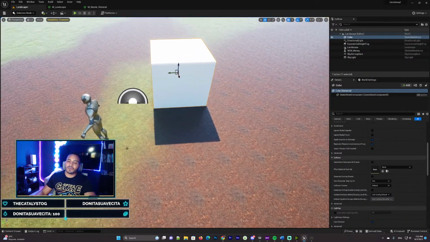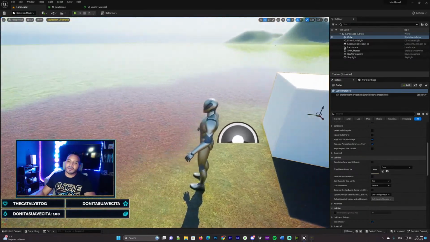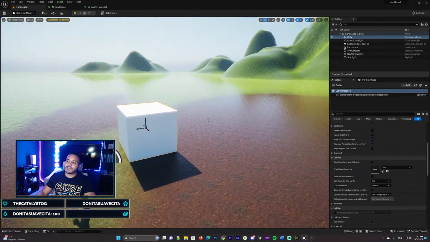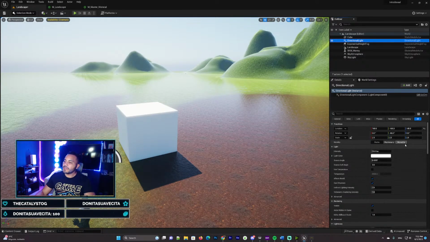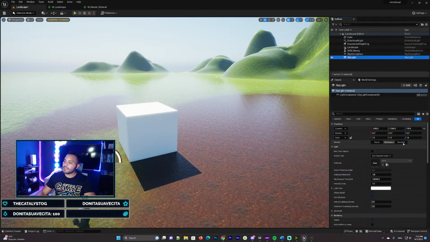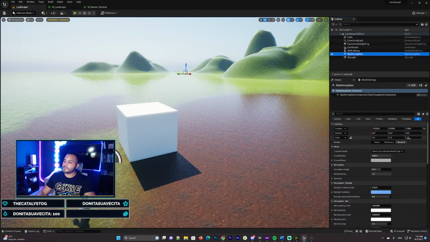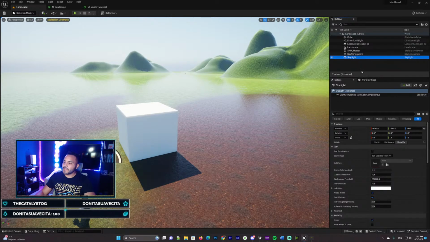So now it's looking a lot better. Shadows are looking better, but it's looking a little bit weird right now. Let me double check the settings and make sure that we have everything movable. No, this one has to be movable, and this one has to be movable, because we want to use all of the lighting from Lumen for this one. This one is unmovable, and we have to enable real-time capture for this one over here.